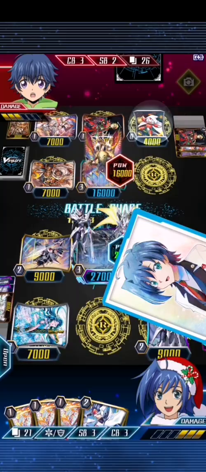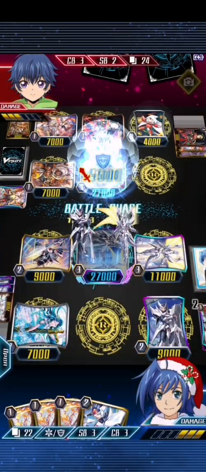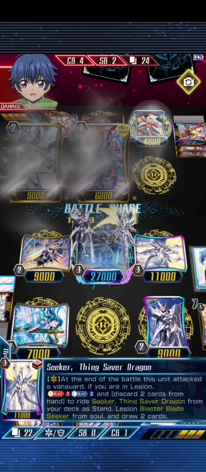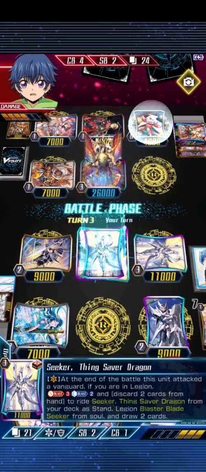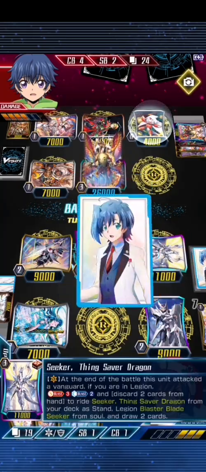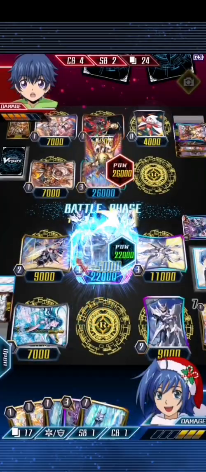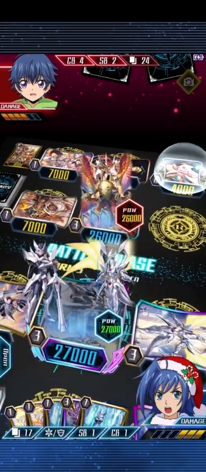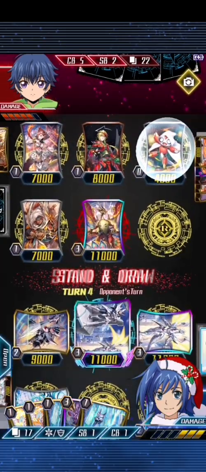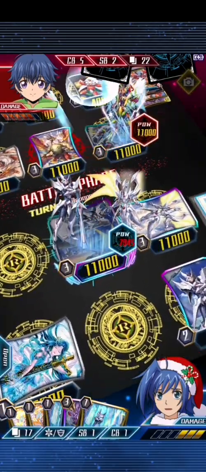Oh, there's a nice heal. And now to just hope that we hit into a trigger so that we can actually hit. Because I'm not going to attack his 7k rearguard. And there we go. That puts him on 5 damage. So we should be set up for killing him next turn. Then next turn I'm going to Legion into Vanguard.